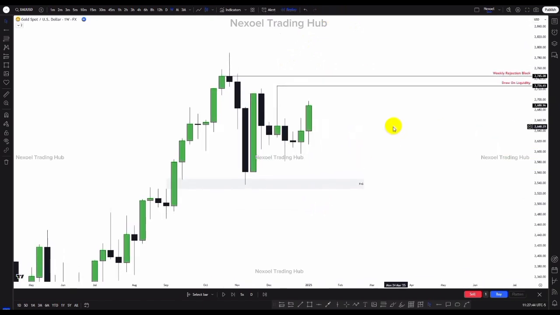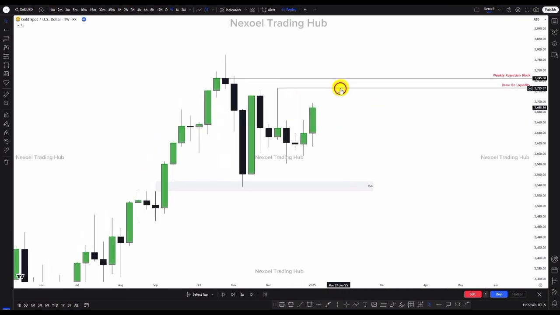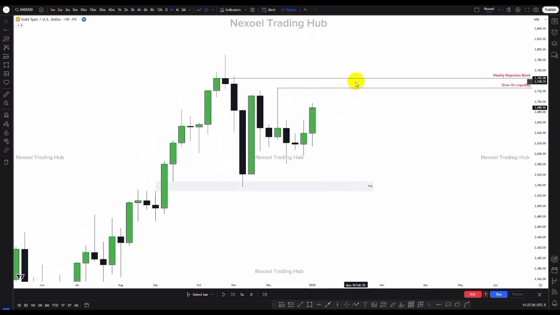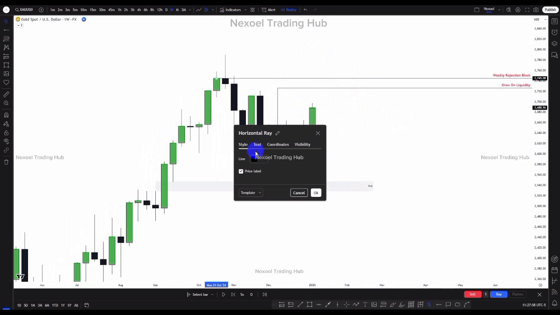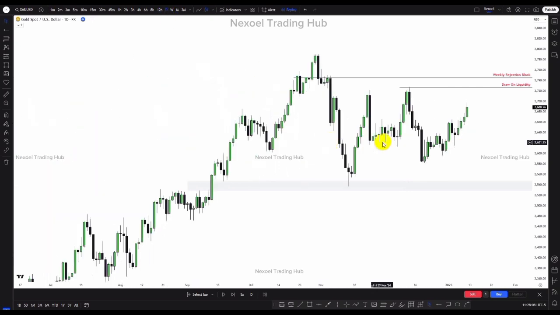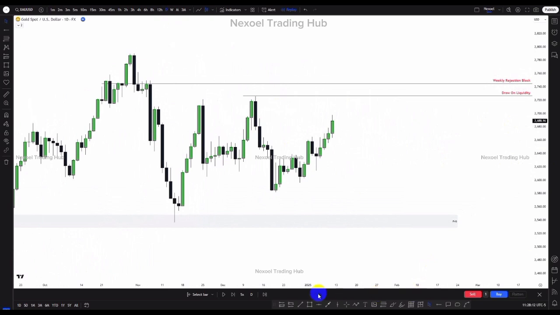Once we did identify the draws on liquidity from the weekly time frame, we clearly went back to the lower time frame. Sorry, let me do away with the price labels. I don't want the price labels to appear so that we don't have very clouded charts. What we can now see, since we've established this from the weekly time frame, we drop to the daily time frame. And what clearly we saw from the daily time frame is how price was reacting at this bearish order block. So we identified the reaction of price at the bearish order block.